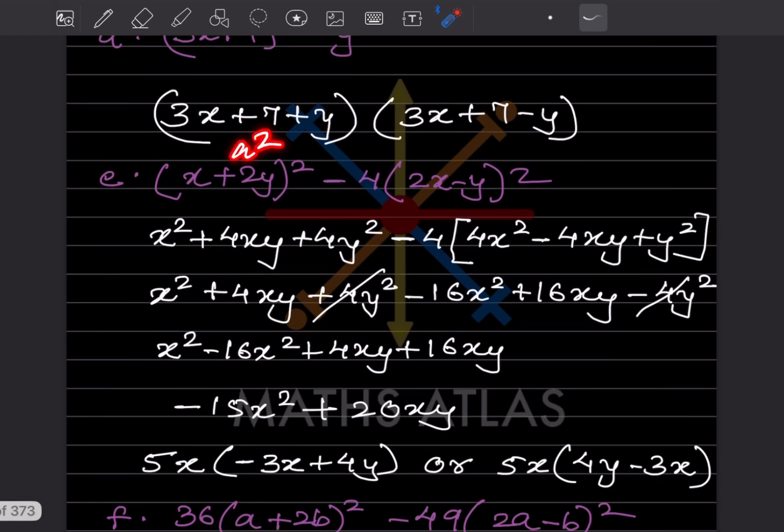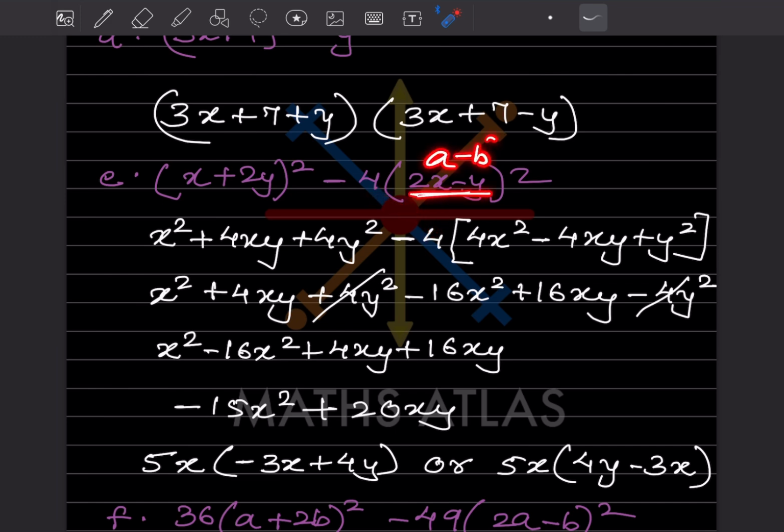Now again this is a square minus... for this one we cannot do it actually that way, because see here this 4 is here. So what will you do? We will expand this. This is for a plus b whole bracket square. So when we expand this, that is going to be a square, that is x square, plus 2ab means 2 into x into 2y, because this is a and this is b. That is going to be 4xy, and b square, that is going to be 2y square, that will be 4y square. This minus 4 as it is, again you are going to expand for this one.